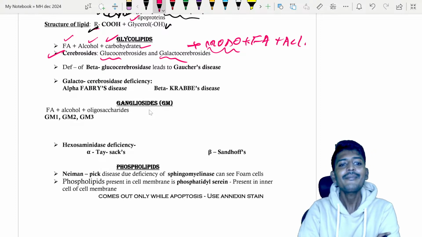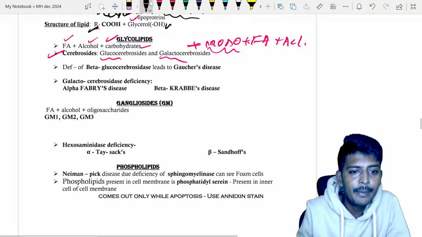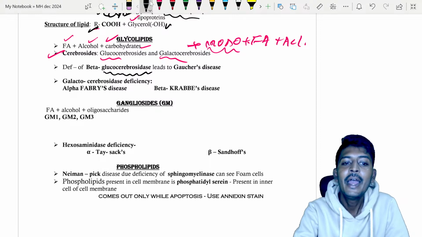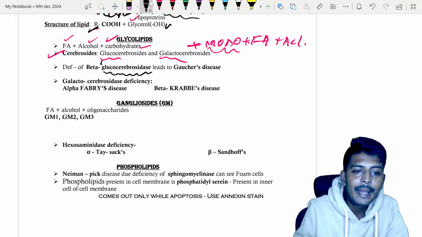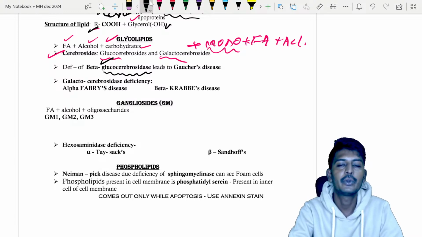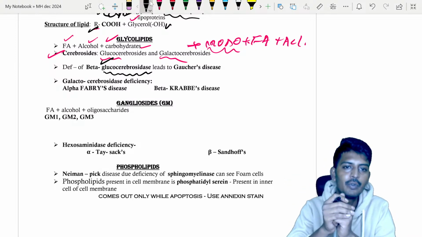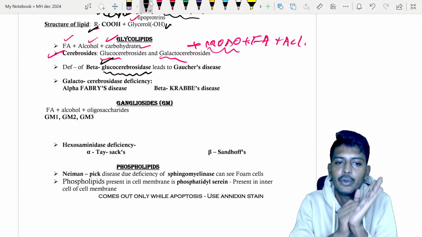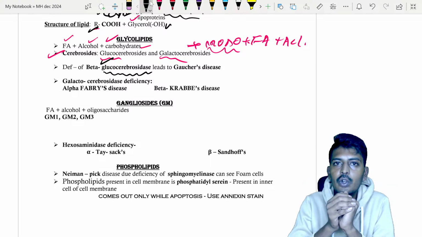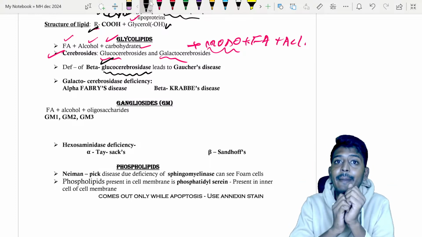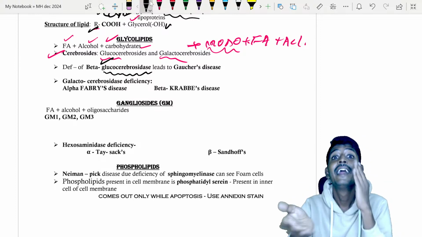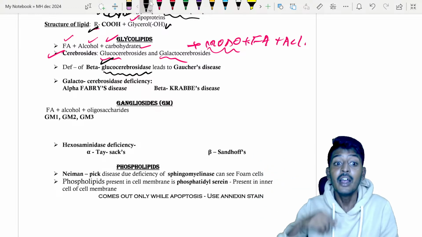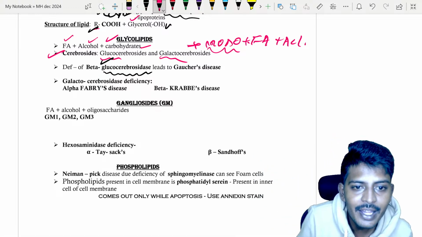These glucocerebrosides are metabolized by an enzyme called glucocerebrosidase. What is the name of the enzyme? Glucocerebrosidase, responsible for the digestion of glucocerebrosides. Some people tend to get confused with this one, so I'll explain it very clearly. Listen to me. Your body requires glucocerebroside. The body produces the glucocerebroside, the glucocerebroside does its membrane function, and after the membrane function is done, that has to be digested. Means synthesize, do the function, get digested. That's how the body works. So for the digestion of glucocerebrosides, we require an enzyme.